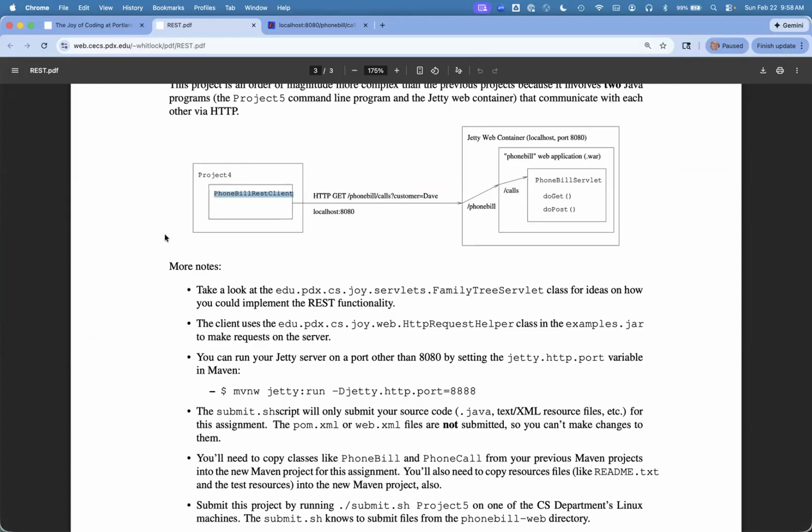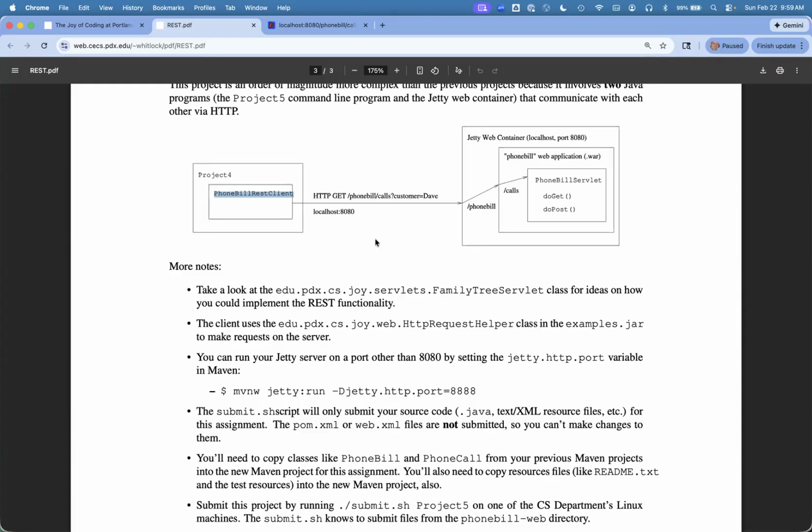And the purpose of the phone bill REST client is that it gives you a nice API around these HTTP GET calls. As you may recall from the web lecture, Java has APIs for working with URLs, and they're kind of generic and low level, which is fine, right? You need to have something that is generic for working with any type of URL. But in your program, you want to deal with higher level concepts like adding phone calls to a phone bill, and printing an entire phone bill, things like that, querying to find all the calls that begin between two times.